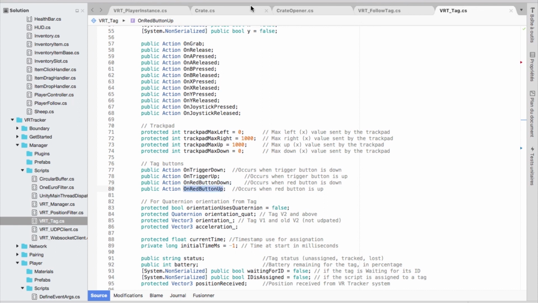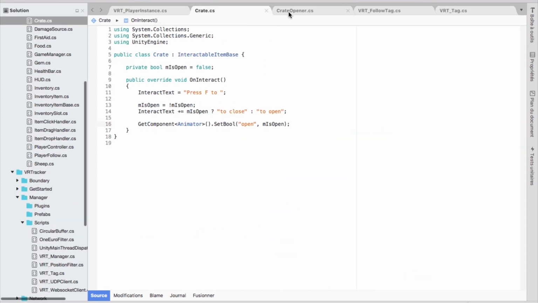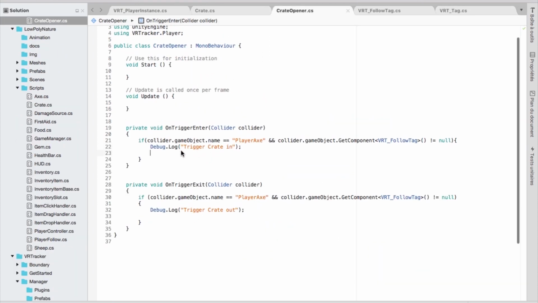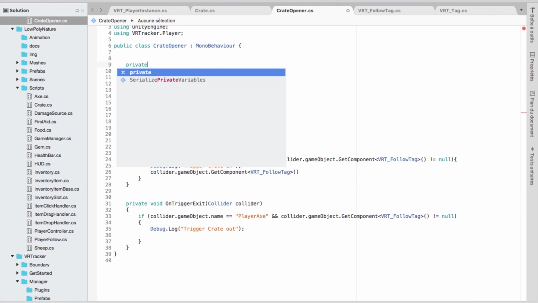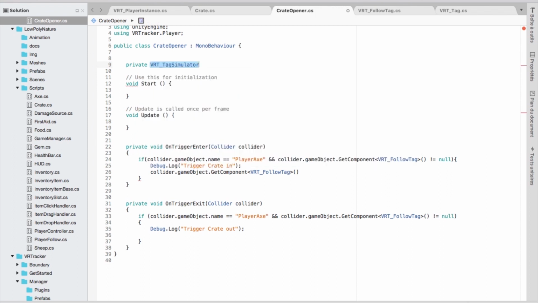So what we want to do in the create opener is to get that game object, and we want to save somewhere the VRT tag.